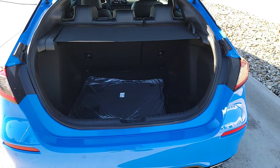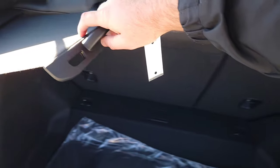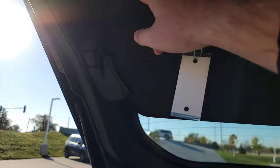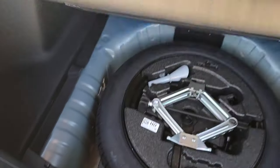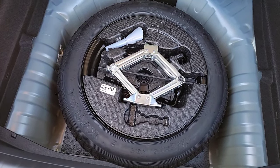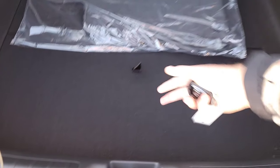Now as we check this out, you're going to notice you get your privacy blinds right here from the get-go. People can mind their own P's and Q's. That comes right back in there. Then we also have the second half of this. This can come out if you want it to. Carpet mats come standard. Let's check out what's down below. Spare tire, those additional tools you may need for those unforeseen events. You're set for success. That comes right back down.